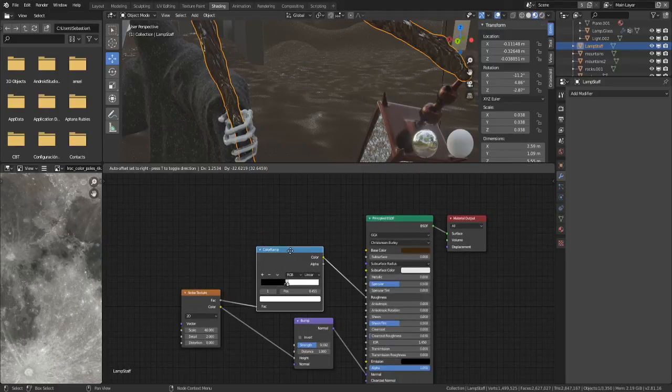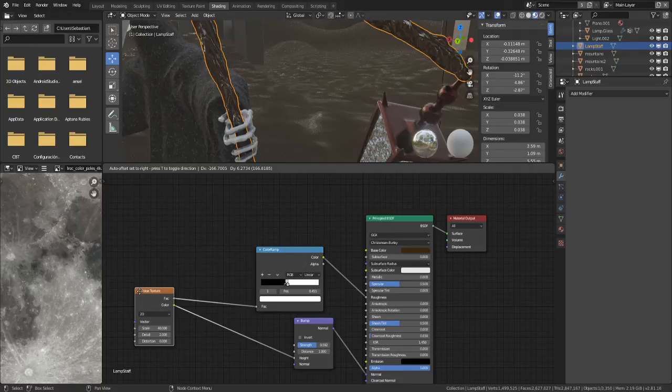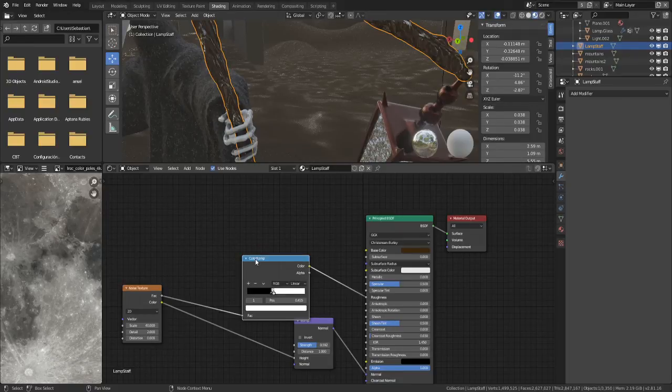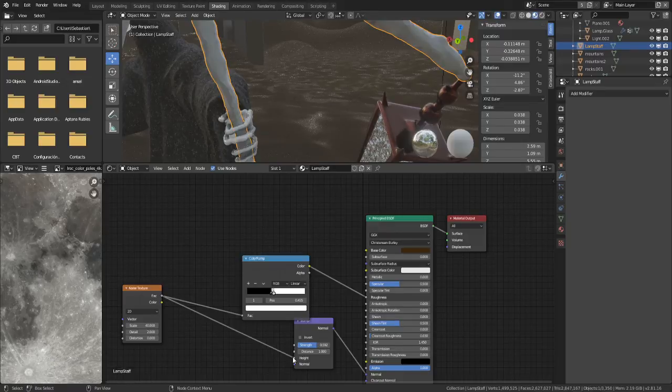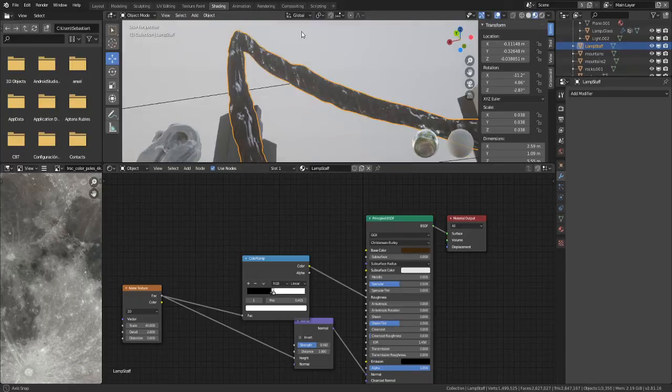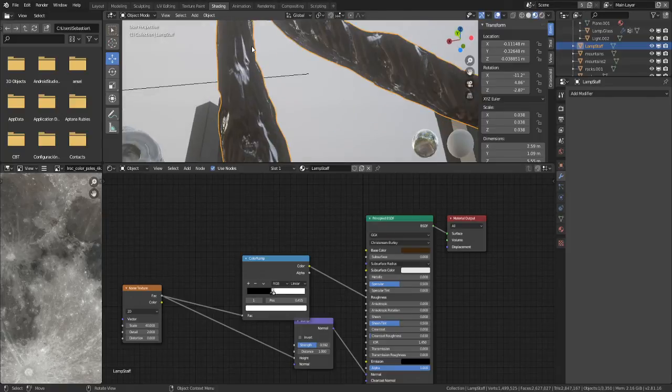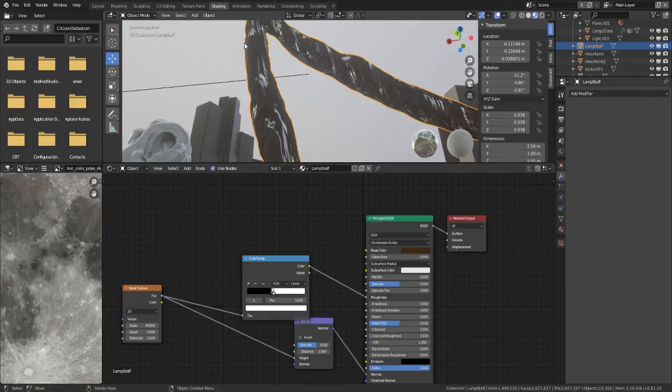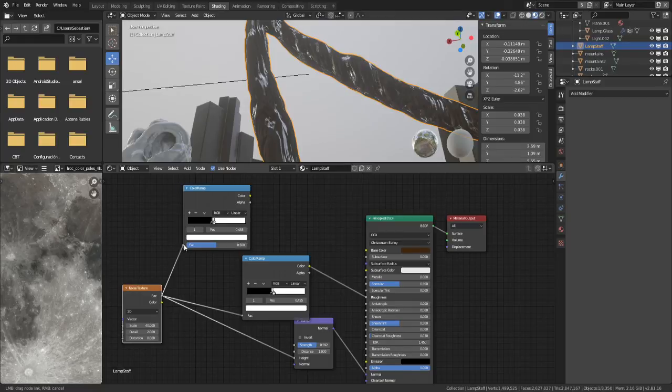And maybe, by the way, how does this look here? About some color variation.